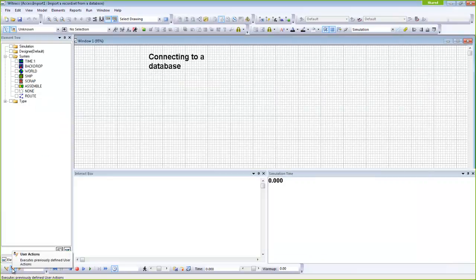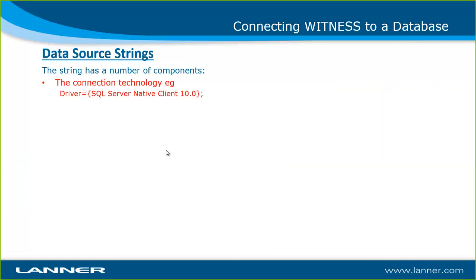Just to demonstrate what that looks like when you run it, we get a little message that says success. So we know that we've connected, and we know that in the background we've actually pulled data from the database into the memory. What we can't see is the data itself, and we need to then move on to try moving that into some variables. I'll flick back to my presentation and talk about those data source strings in a little more detail. I think I'll probably do a blog about this and try to dispel some of the complexity of this.